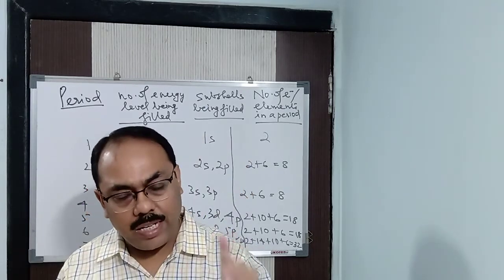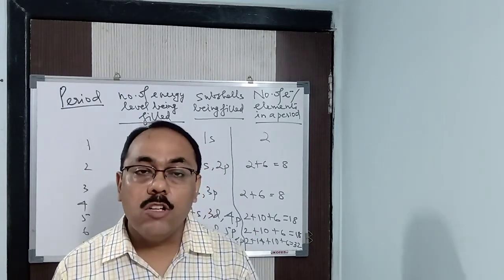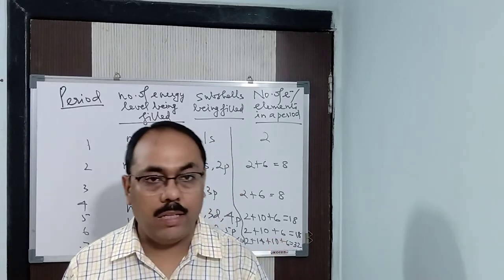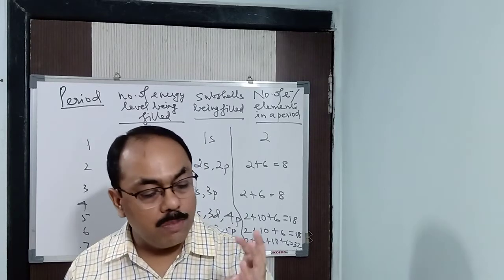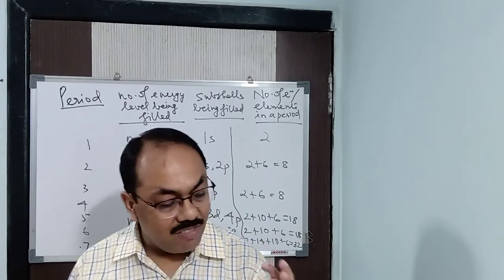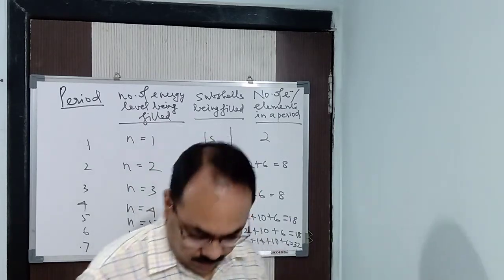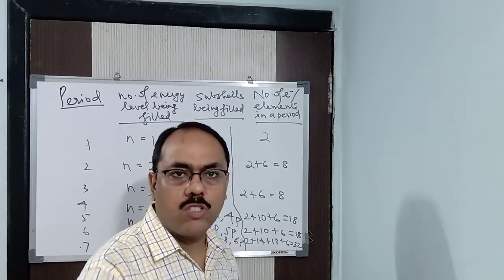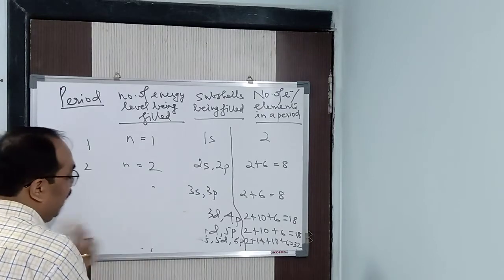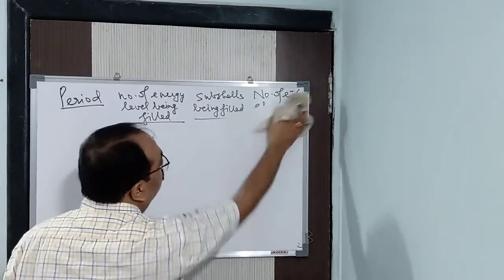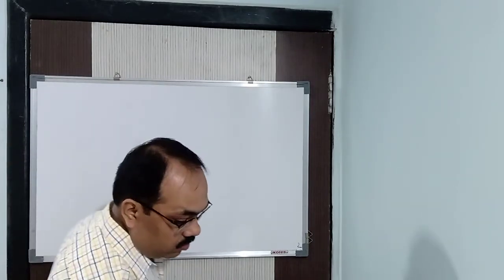Suppose an element is given, atomic number is given, and atomic mass is given. Clear? So, you will be asked to determine in which period it belongs, in which group it belongs, in which block it belongs, what is the valency, whether it is a metal, non-metal, and so on. But the main ones are your period, block and group. So how to find it out? That I am going to tell you now. Understood my question? An element will be given, atomic number and atomic mass will be given. You have to find out the period, block and group of that particular element.